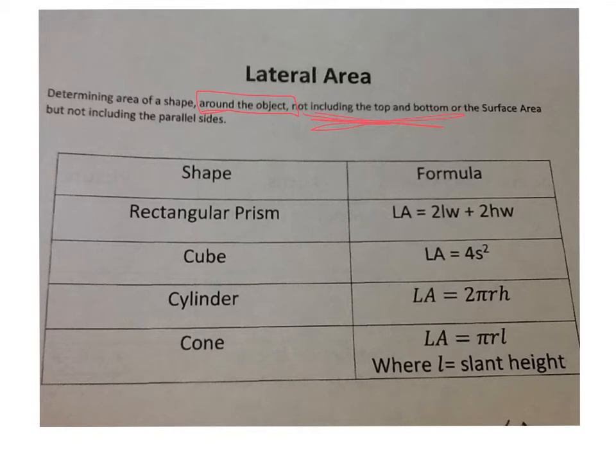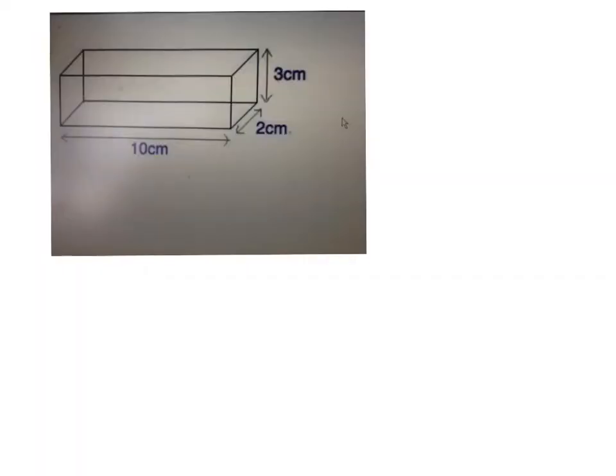Before we do that, let's just double check that we have the right lateral area. It should be 2 times L times H, not W. Thanks. This shape is obviously a rectangular prism, and if I was talking about the lateral area, I would definitely be talking about the front and the back, and I would also be talking about the right side and the left side, but I am not talking about the top and the bottom, so you want to be super careful here.